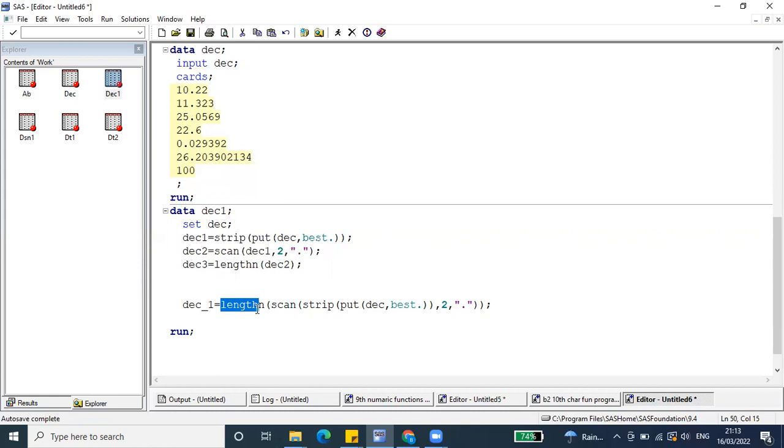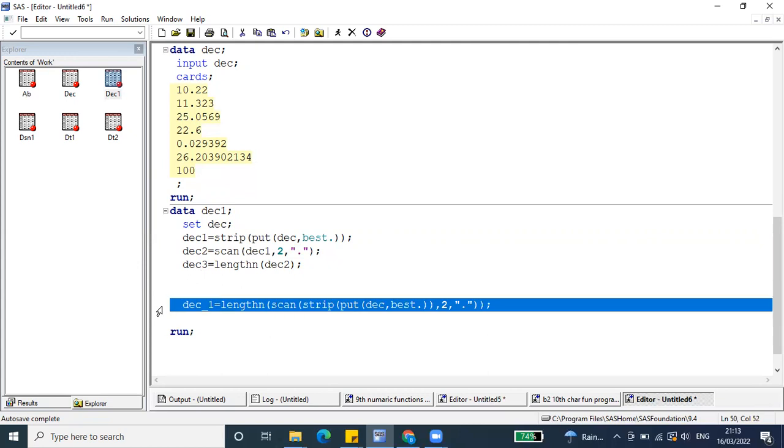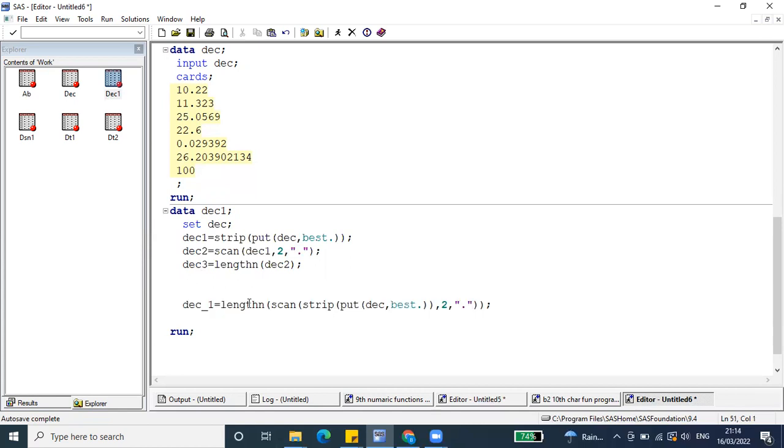So in a single variable you can do the same operation. Is it clear now? Did you understand how we applied nested function programming?